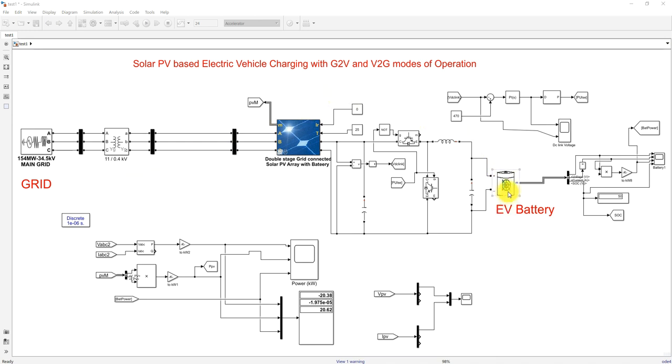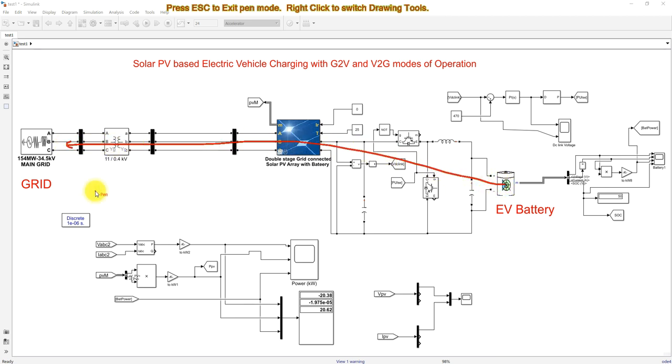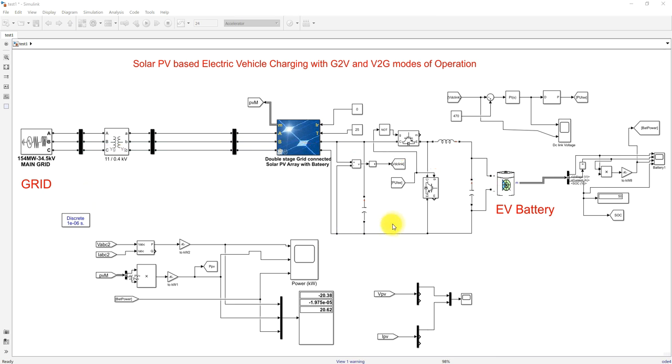And mode two is nothing but the vehicle to grid concept. In vehicle to grid, the power from the EV battery is directly given to the grid as per user requirement. And mode three is nothing but grid to vehicle, so this EV battery can be charged from the grid. So there are three modes of operation in this model. Mode one is operation under power available in the solar PV, mode two is the vehicle to grid concept, and mode three is the grid to vehicle concept.